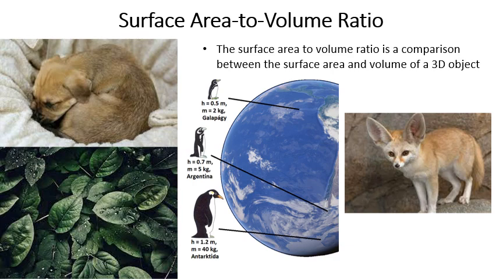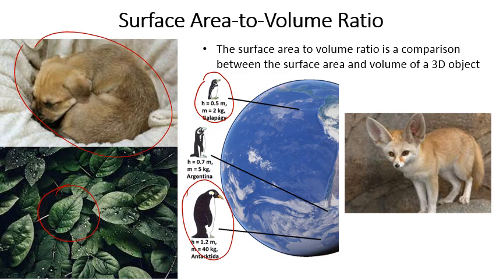It's the reason why animals curl up when they need to stay warm, and why we curl up as well. It's the reason why leaves are so flat and thin compared to their volume, so they can catch as much light as possible. It's the reason why when you look at different species of penguins from right down in Antarctica up to near the equator, you have larger animals in the colder areas, and in the warmer climates, the species of penguins are a lot smaller because they have a higher surface area, so they can lose heat and they don't need to stay warm.